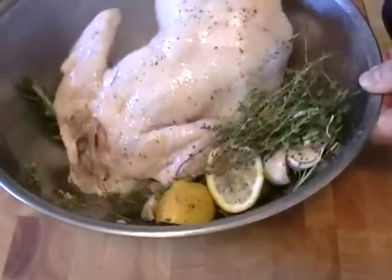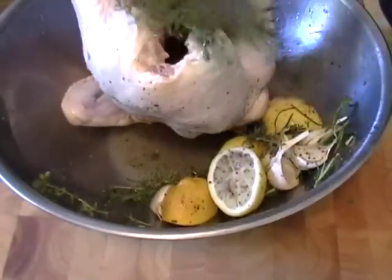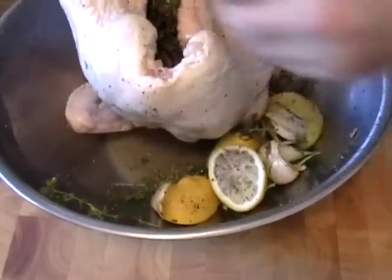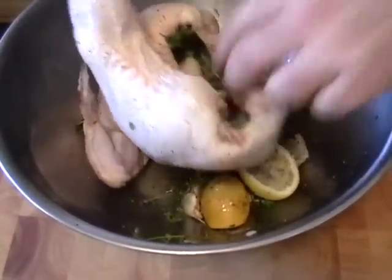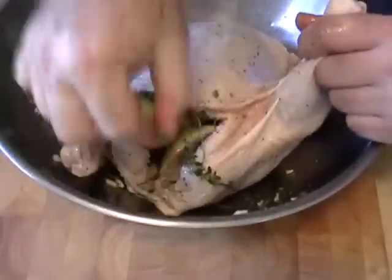I don't think so. All right, so we're going to throw the chicken in there. I'm going to rub it around in that amazingly aromatic lemon, herby, garlicky juice. And then we're going to stuff everything in there. Now you notice I only have 4 of the lemon halves in there. That's about all you're going to be able to work in there. So if you're wondering what happened to the other lemon, the juice is there. All right, so everything's in.